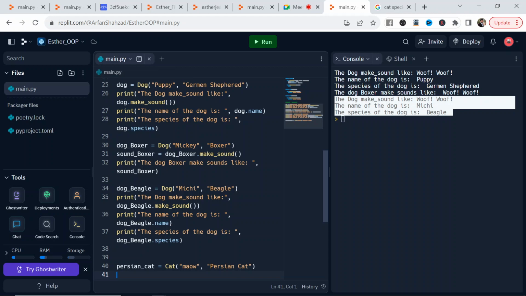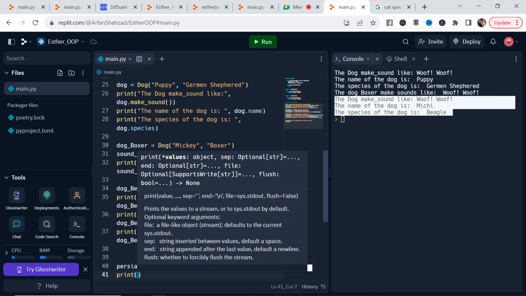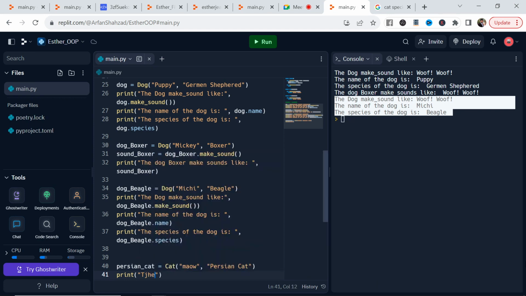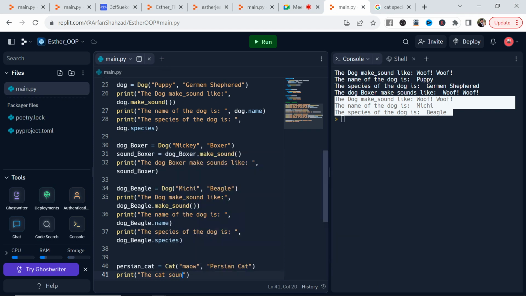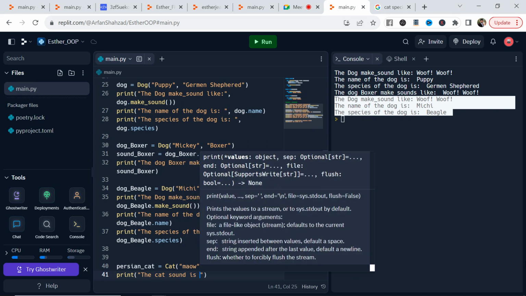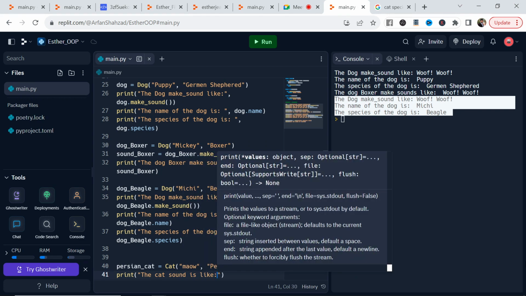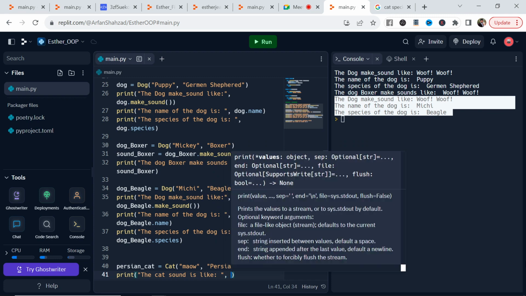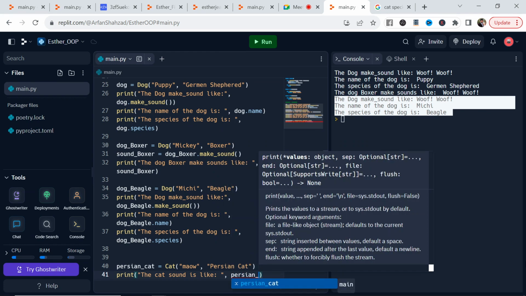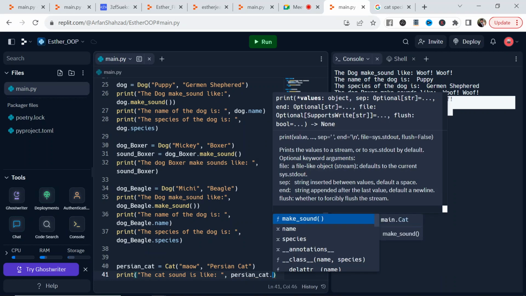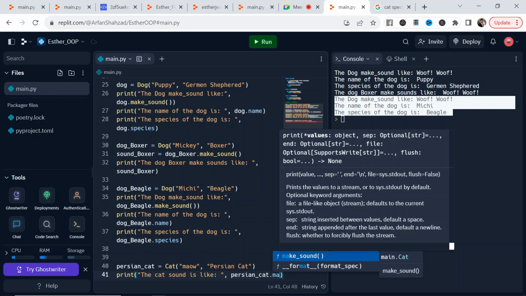I can call that method, and you know how I will call it. I can call it in the print function: the cat sound is like. I have to use the object of the class, which is Persian_cat.make_sound.